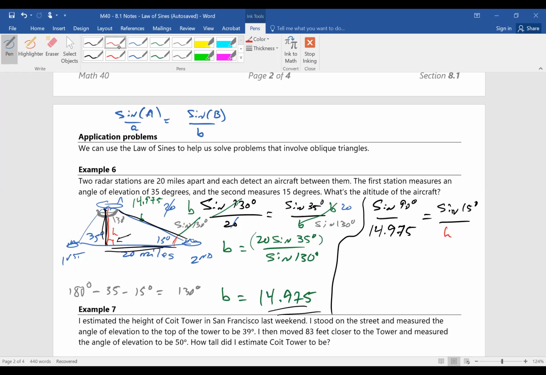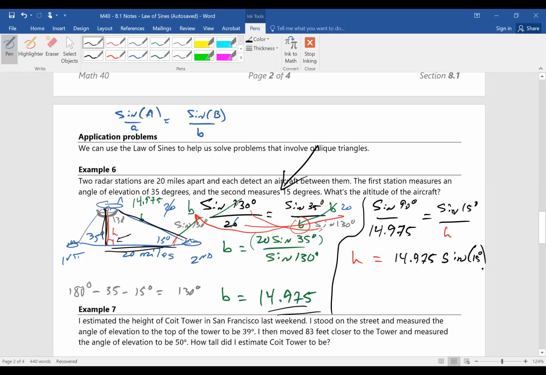Now watch the magic here. Remember in the last example that the B down here is what I wanted to solve for. This 20 ended up going over here, and the sine of 130 ended up coming down there. Get good at this so you can see if I multiply both sides by h, I'm just going to have that thing solved for. And what happens is the 14.975 comes up top on the other side. So I'm going to multiply both sides by that factor. But I've just done it for so long, you can see it happening in your head. So I would write it all out like I did here until you can see it in your head.